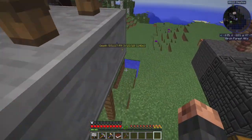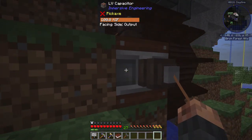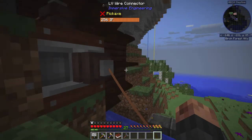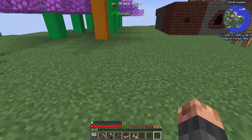I'm going to build a HV capacitor because this is an LV capacitor. I was looking at it and the HV capacitor holds, I think, 4 million RF. So that's a lot more than that one. Oh, that's what I wanted to do.